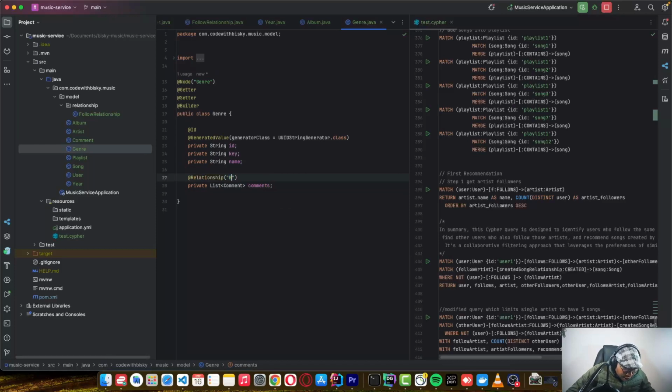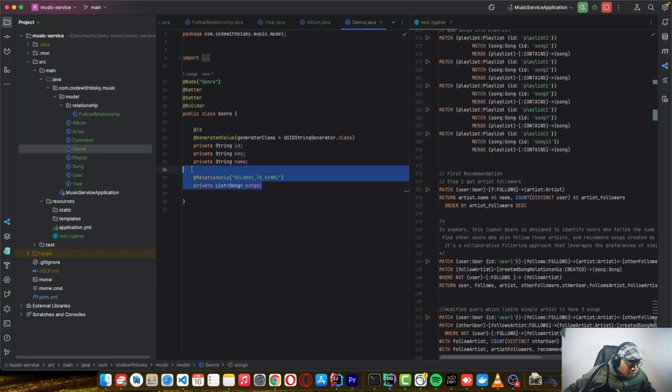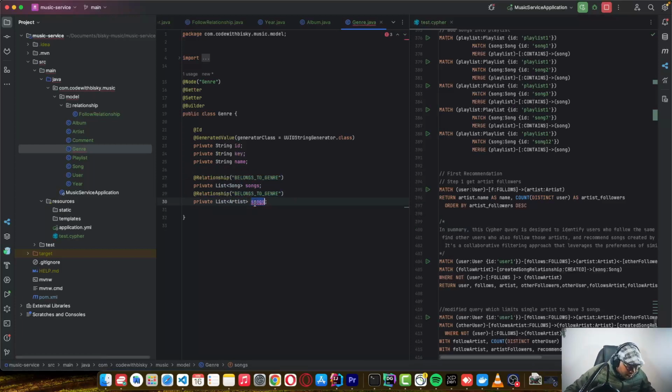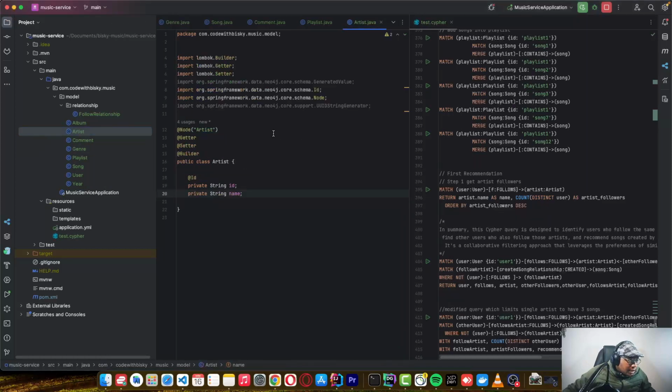We need like this song belongs to genre. And here it just says songs. And you also need an artist belongs to this genre. So all the artists belong to this genre, like this. So we need to add also a relationship for the artist.